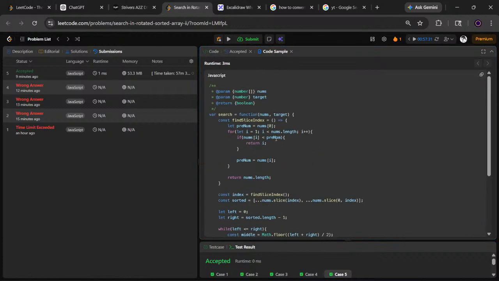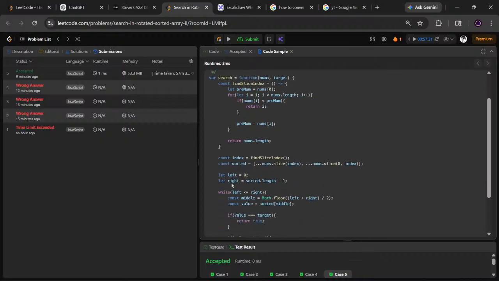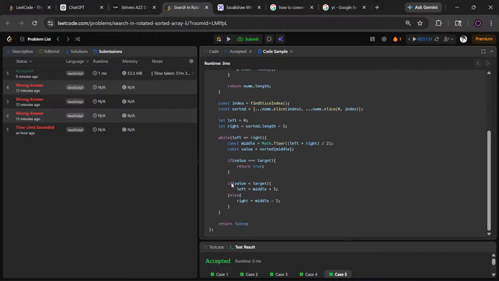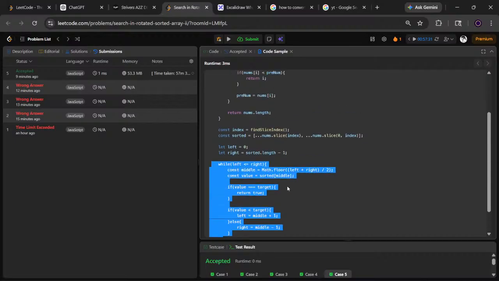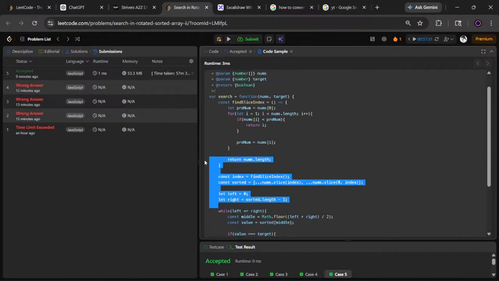No, he did something different. I don't know, what is this? Here he did the binary part, and here he is slicing everything.